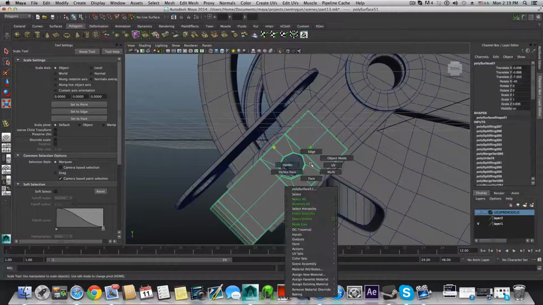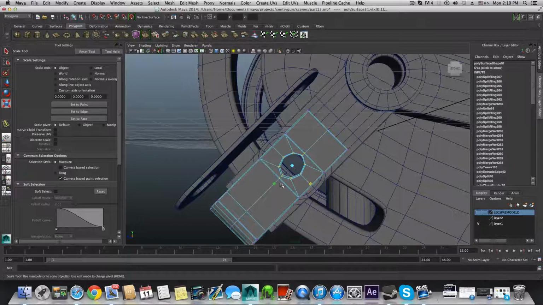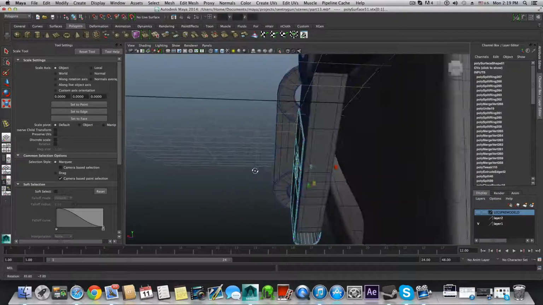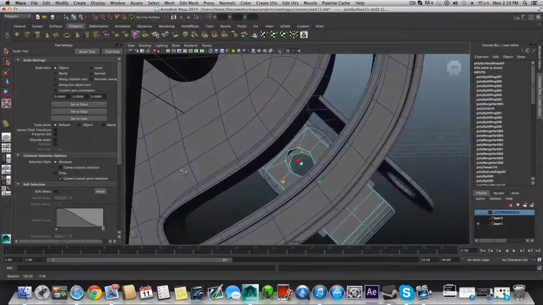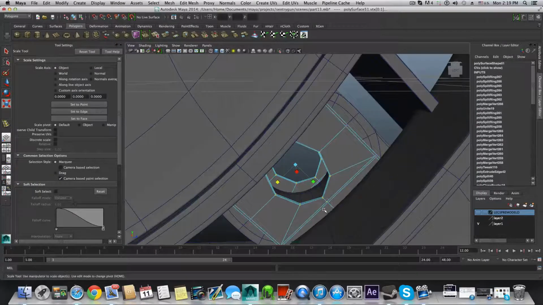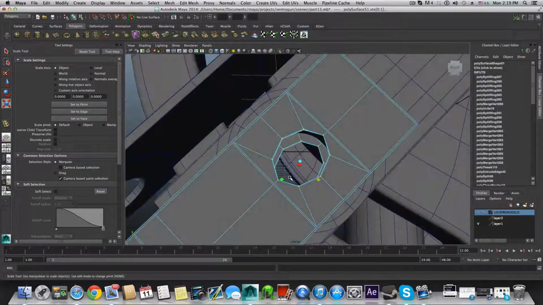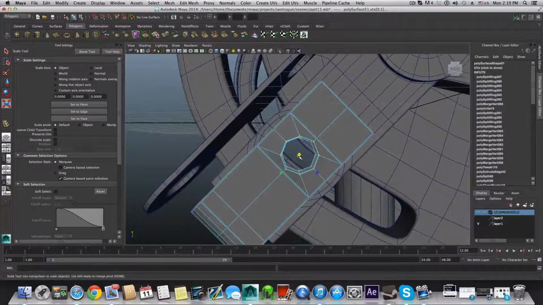And about those vertices, we will have to grab everything here except those and those. Okay, and let's see what's going on the other side. Still have those here that are selected, this one, and we can squeeze it back so it will be a circle again, and then grab it and stretch it a little bit more. So that's fine like that.